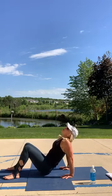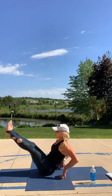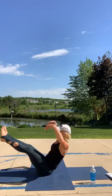Now let's set the hips down. Stay right here. Squeeze your belly. Lift the feet up into boat pose as you extend here, and if you want, extend here.